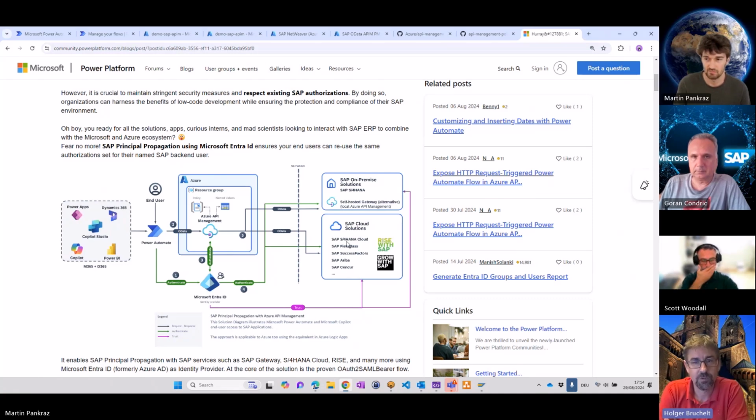I, as a customer, can then be very flexible when it comes to what the specific things in my SAP system are, and then I can connect to my SAP system. Exactly. And we see here the network boundaries. Azure API Management can be VNet injected for private systems. And Power Automate, Sharjah shared it last time, also has an item on the roadmap to bring Power Automate into your VNet. So with the next round, you can have the whole sequence be completely private and isolated from the internet. Cool. This is really powerful stuff, I would say.